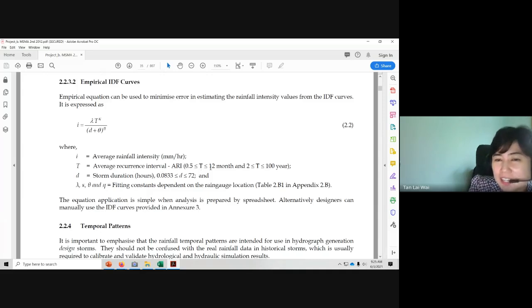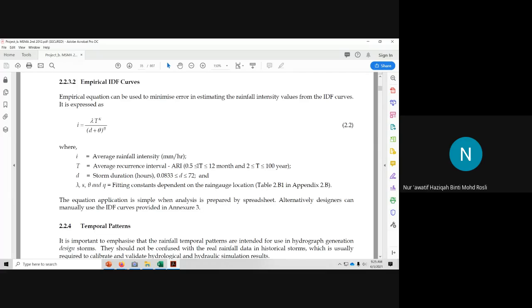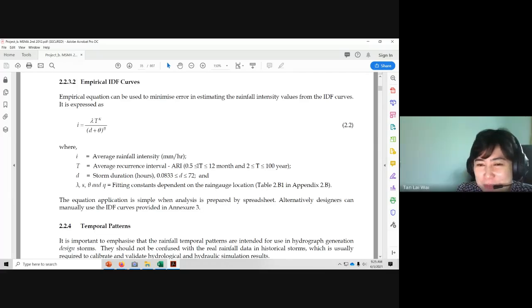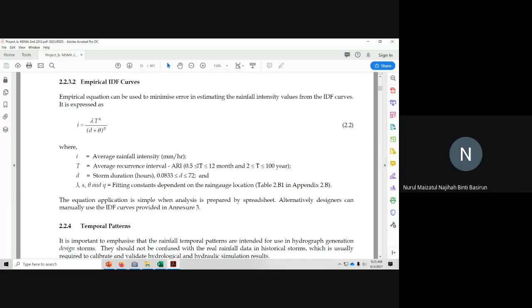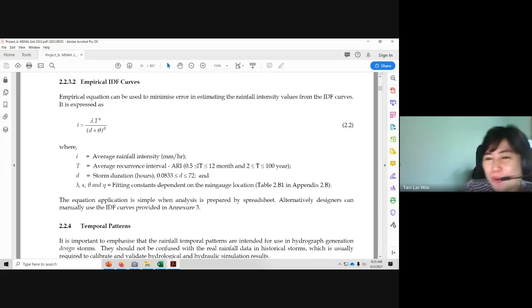Okay, now here, remember this T here is, I think the question already gives you ARI. Agree or not? Ada tak dalam soalan bagi ARI? Ada. Yes, Doktor ada. Dia bagi berapa ARI dalam soalan projek? 20 tahun. So, you are going to use 20 year. Now, later I'm going to show you why there are two sets.